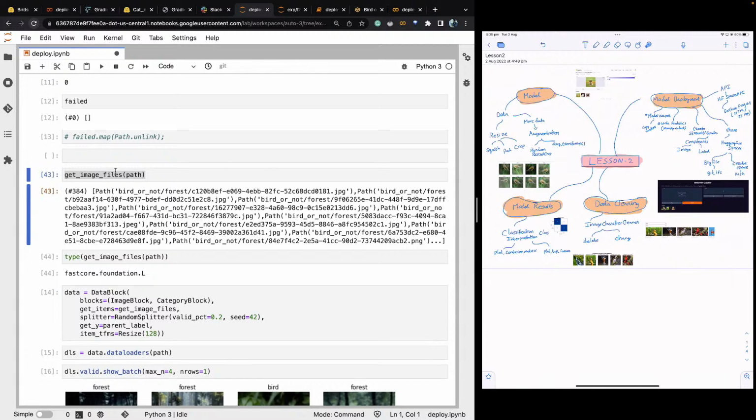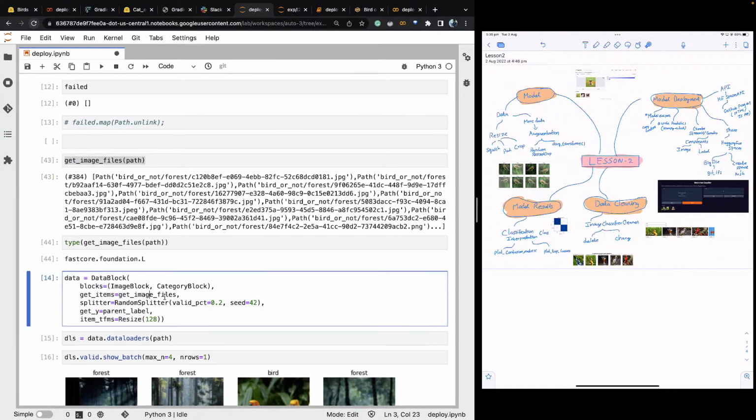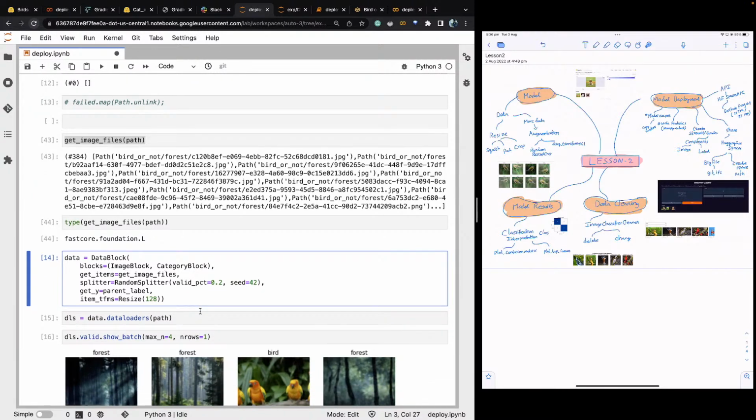So currently this file has 384 images, and you can see it one by one. That's all this get image file is doing. And then after building a model, we need to know how well our model performs on an unseen dataset. For that, we'll be splitting our dataset into two parts, one for training and the other for validation. We use the training dataset to train the model, which means the model is going to learn some patterns using the training data, and after that it will use the validation dataset to make some predictions, and we can see how well the model is performing.